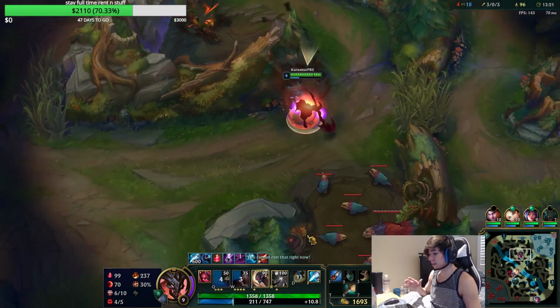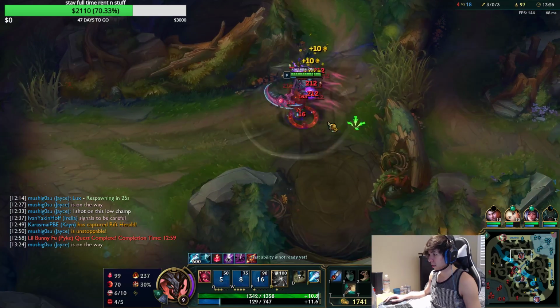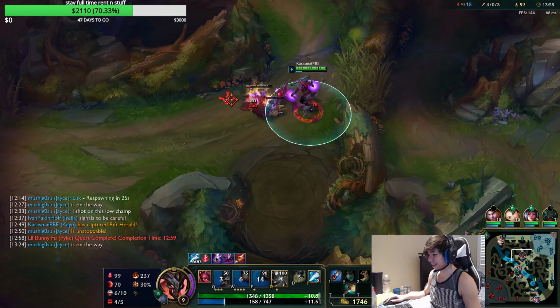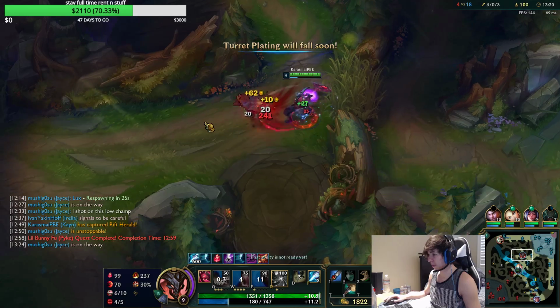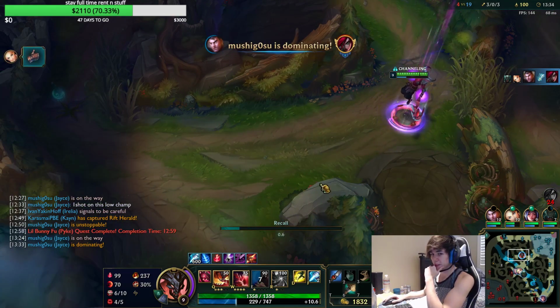I think once you get your form, people don't really need an explanation. You just start playing your form and you do your thing. The rest is kind of just being an overall smart player, I guess. So you just learn that gradually the more and more you play.